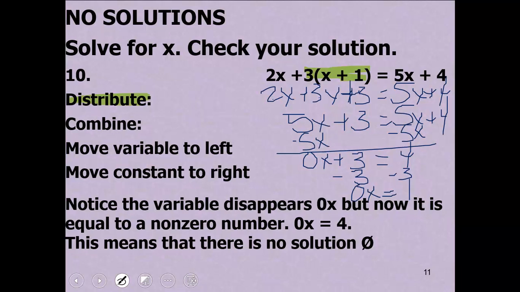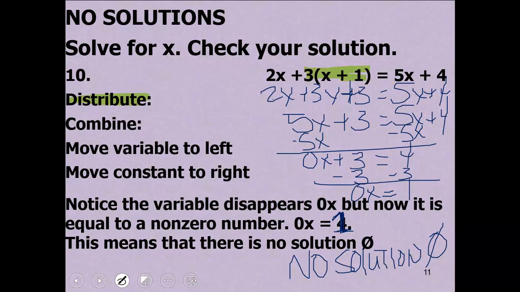Okay? Now watch what happens. Whatever I plug in for x, if I multiply it by 0, I'm never ever going to get a 1, am I? No, because 0 times anything is always going to be 0. So there's never going to be anything I can plug in for x. 0 times x is never going to equal 1. This should be a 1, sorry. Okay? All right? So what we say is there is no solution. And we use this symbol.